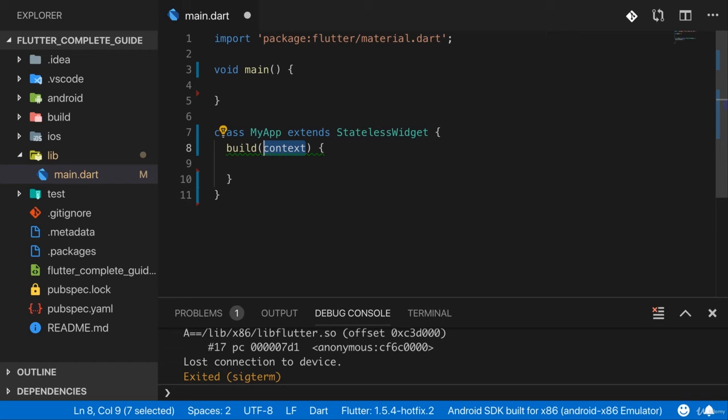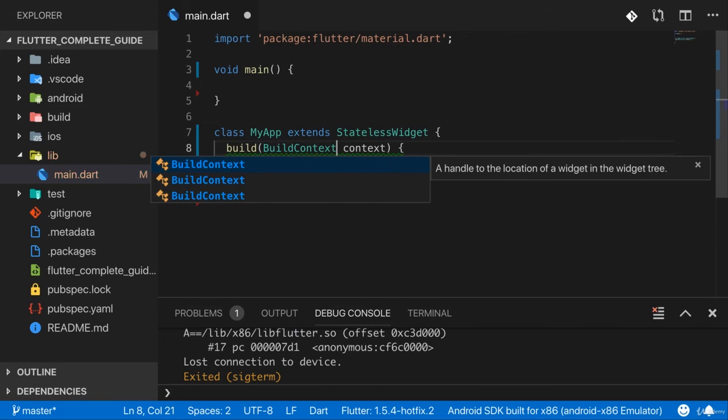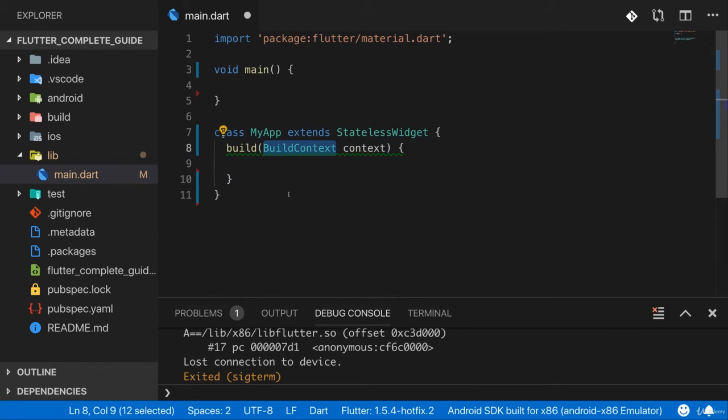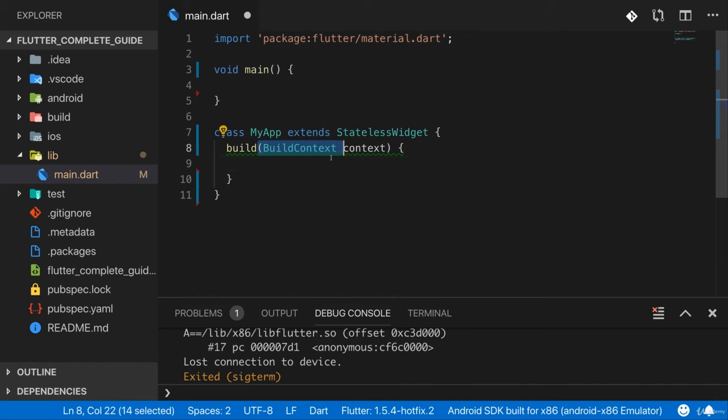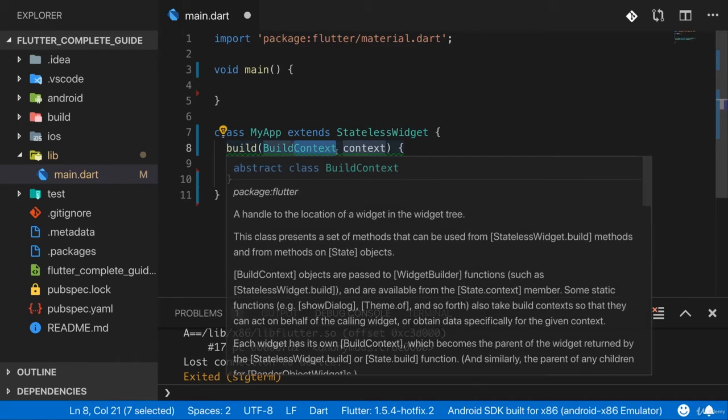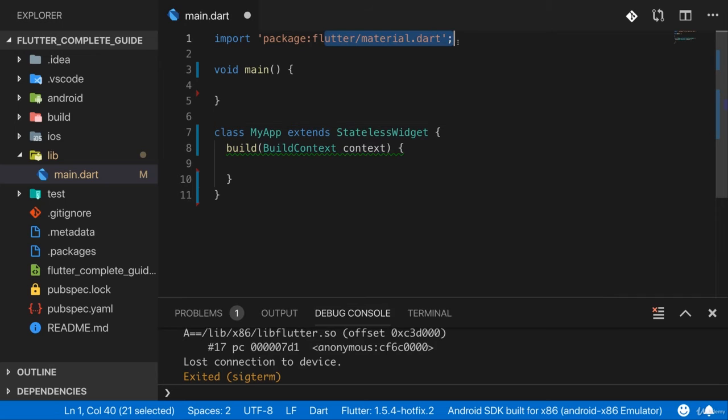And context is an object into which I'll dive deeper later. In the end, it holds some meta information about our app and about this widget we're building. But for now, let's just add it. And let's also add a type annotation. The type is BuildContext, which is in the end a class that is also defined in material.dart, which is why we can use it here. So BuildContext is a special object type provided by Flutter in the material.dart file, and this context object is of that type, and we get it automatically by Flutter.